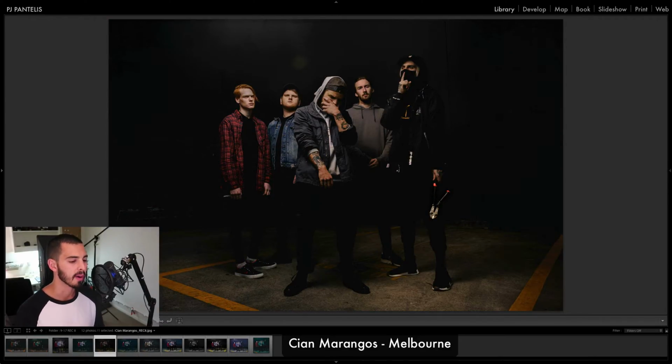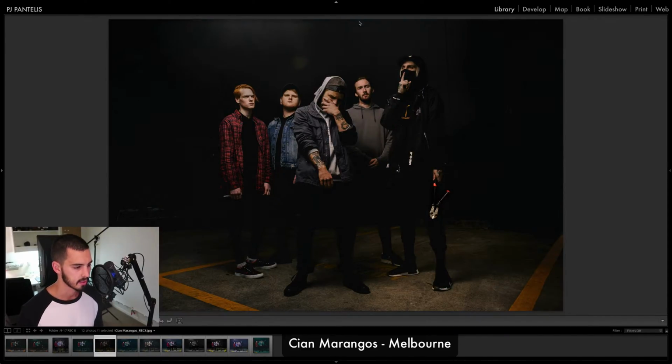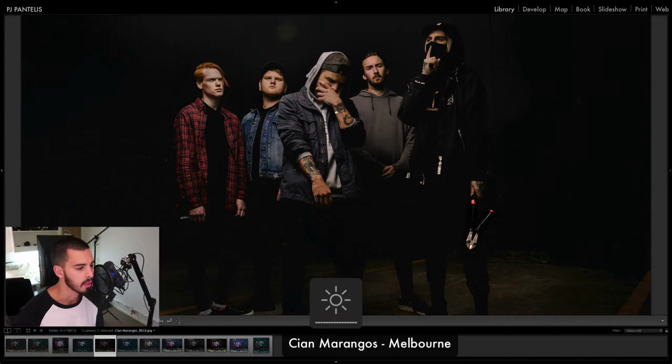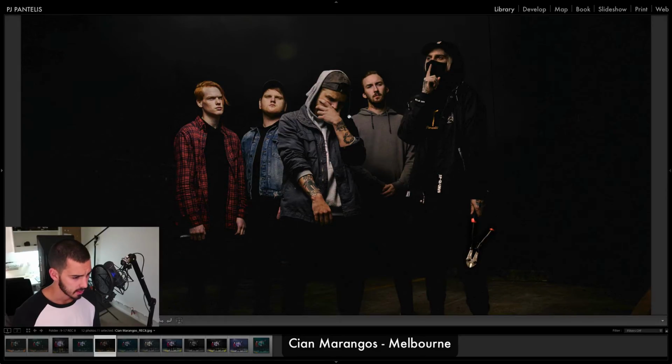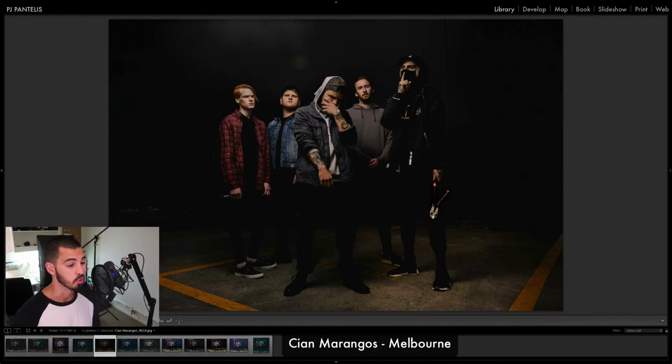Next one is Kyun Marengo. Kyun has sort of gone the opposite. He's taken the white point back a little bit. Let me just see if my screen will brighten anymore. And sort of crunched the tones in general. I actually really like that cropped with this edit. Very, very natural skin tones. A little bit on the warm side, which I always like.